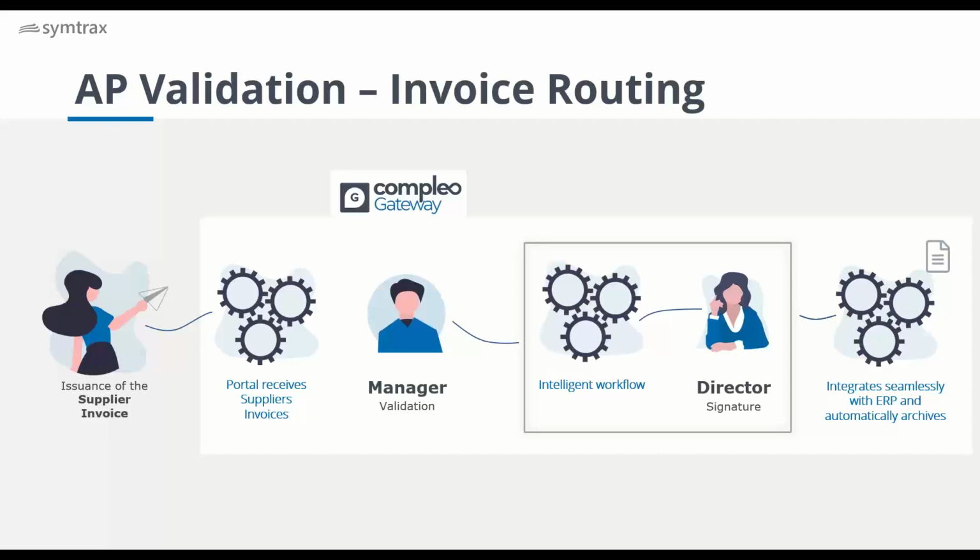But our automation workflows essentially allow the supplier to interact with the portal. The document, let's say, can be validated by the manager at that point in time. Once it's been validated by the manager, and even potentially initially validated by the supplier, if the sign-offs and levels are necessary, it can then move into an intelligent workflow, which then allows the director to actually sign the document, whether that's digital or electronic.